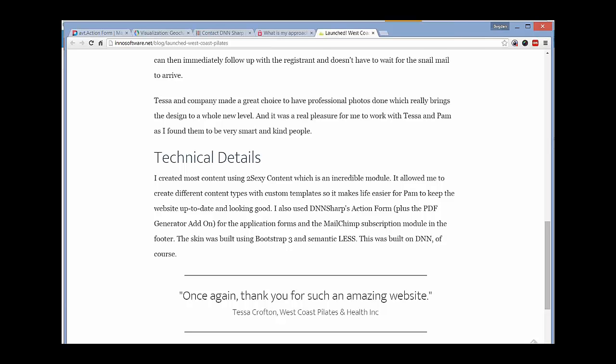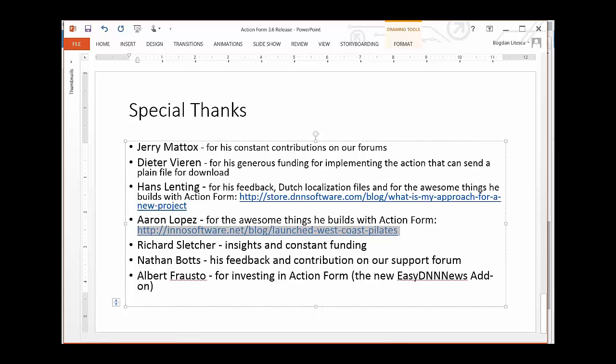So I also saw this. I connected in a support session with Peter from 40 Fingers one day, and I saw that he built an invoice system in the same way with Action Grid, Action Form, and the PDF generator add-on.